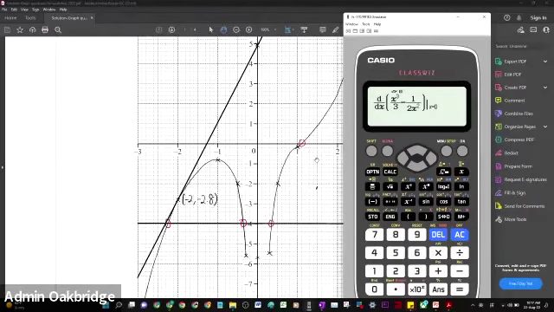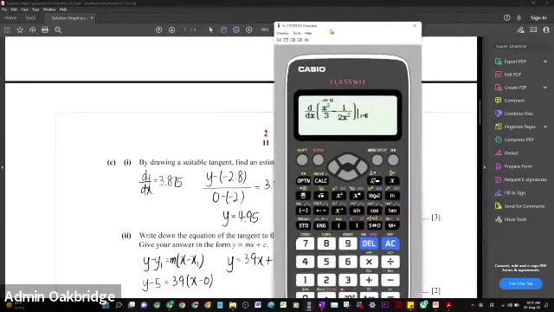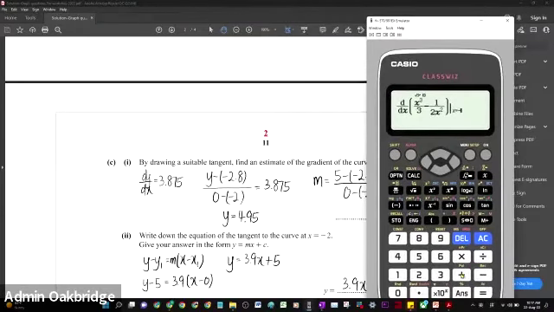So the x value that we want to get is -2. You want to find out the gradient at x equals to -2. And this calculator gives you 3.875. Now you know the gradient already. This is a perfect gradient. Accurate gradient. And now you have the idea to draw the tangent already.